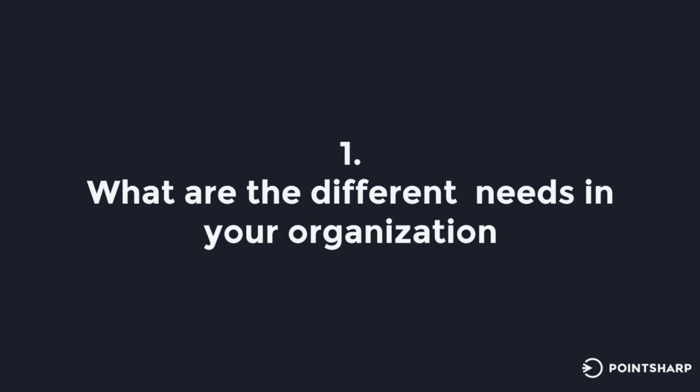Probably it's like that you have different needs in different parts of your organizations. Are they the same anywhere? Probably not. So just do your groundwork and see, do I have company phones everywhere? If yes, that's a possibility. But probably not everyone in your company has a company phone, and not everyone wants to install a login app for their work on their private phone.